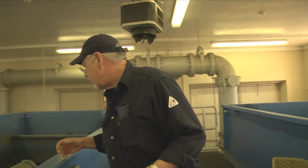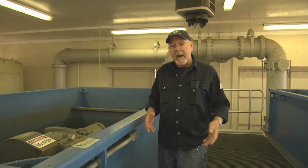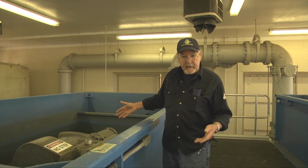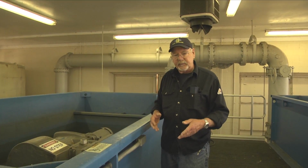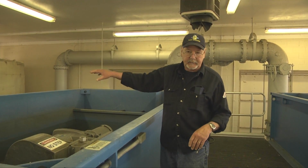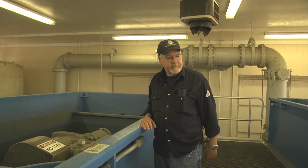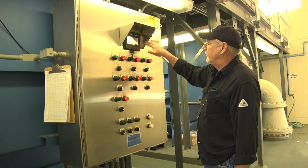So they're both online. The drums go through a system of self-cleaning and wasting of sludge. In other words, they have a timer on them where they backwash water and clean off the filtered media, and also they have a timer that gets rid of the solids that lay on the bottom of it, and the solids are pumped back out into the digester, where the clean water is bled off and put down into the UV system.